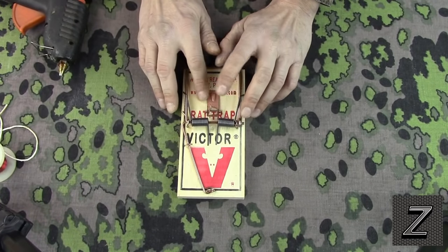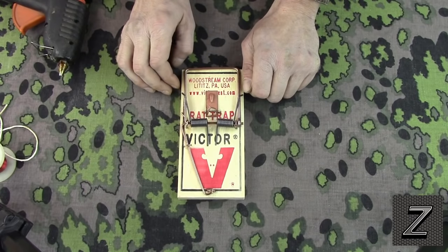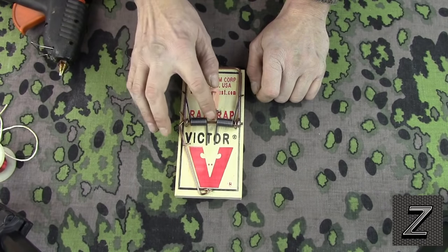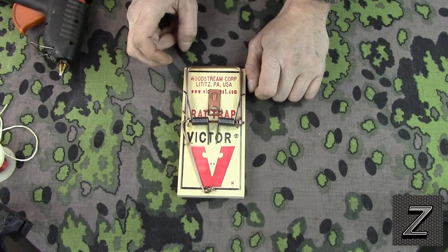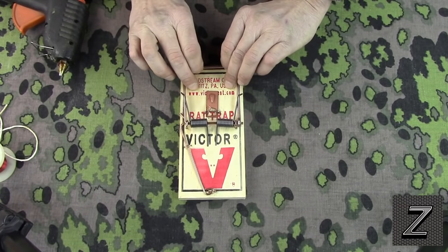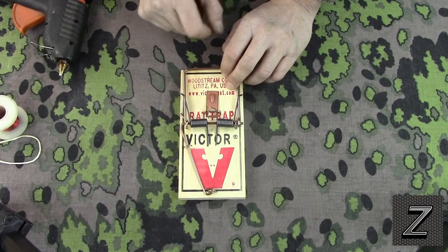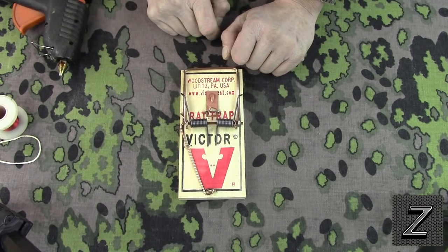Sorry I don't have a chicken wing end to put on here right now. I'm actually going to be baiting this trap later, because unfortunately I've got a weasel in my house. The mouse trap won't work for a weasel, but the rat traps will. He got in a fight with my cats the other night, and I thought that chased him off. But this morning I seen him in the bathroom. I live in an old school house, so it's not like a new house where it's hard for him to get in. I'll be baiting this — the chicken's in the oven right now as I'm shooting this video — and when I get done eating, I'm going to take some of this magnet wire, tie that chicken wing tip on here, and put that in the bathroom where I seen the weasel today.